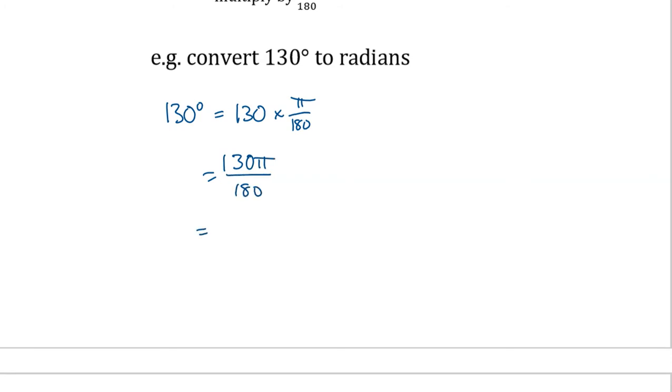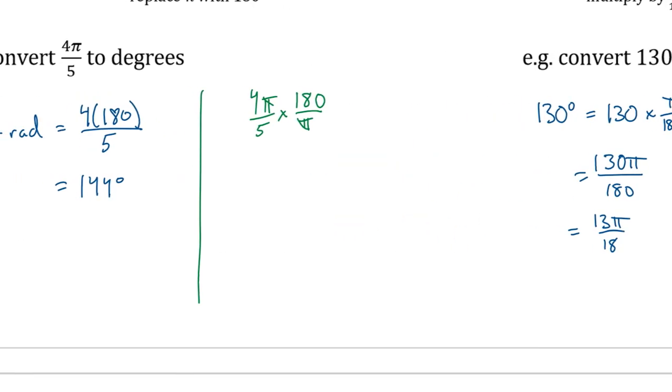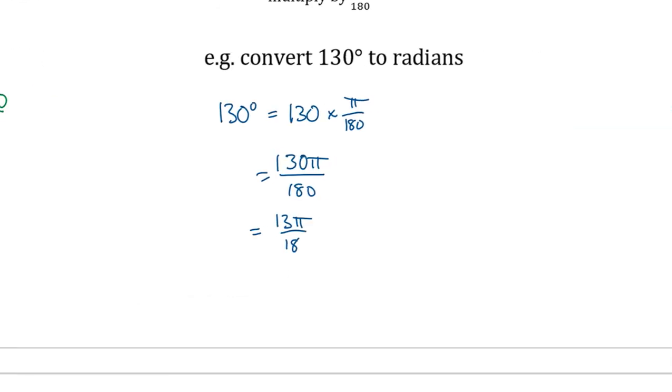And then we always fully reduce our fractions. So this just reduces to 13 pi by 18, which is kind of a weird radian number. And once you start working in radians, you'll agree it's a weird one, but anyway. Any questions on that? I hope converting is fairly easy. You'll do a little bit of practice with that in the work afterwards. And you are either replacing pi with 180, or multiplying by 180 over pi, or multiplying by pi over 180, and then reducing the fraction.